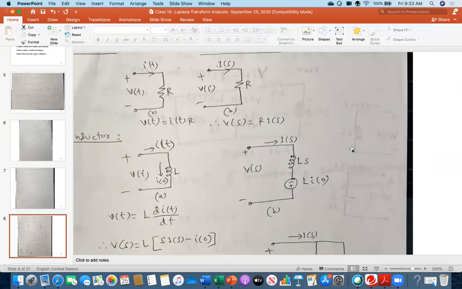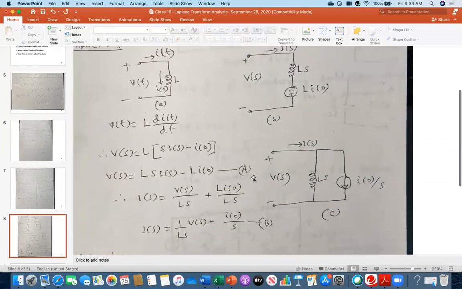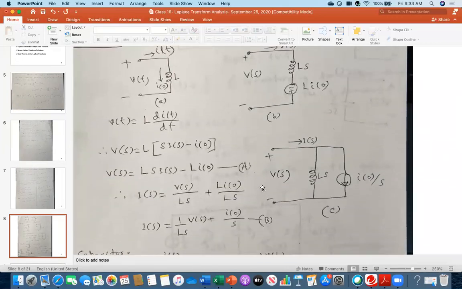Soon I will show you two, three, four examples, and then it will be clear when to use this format and when to use only the simple one. By looking at this one you can easily guess: because it has I naught, you need the initial condition. So when initial conditions, I0, are given, then for L you must use this format. We will go into problems and come back and forth, so it will be clear.